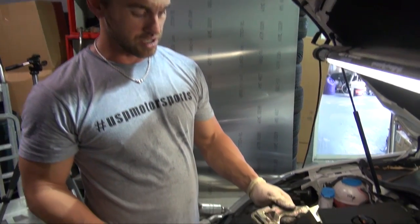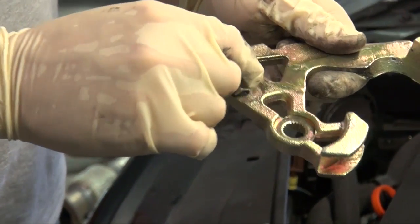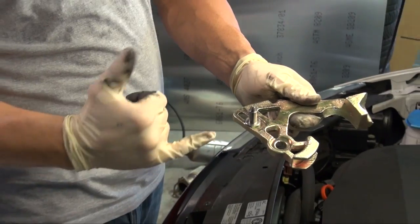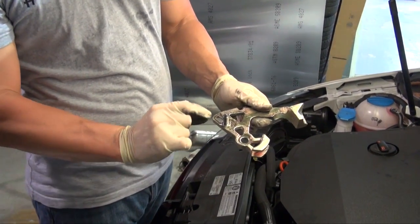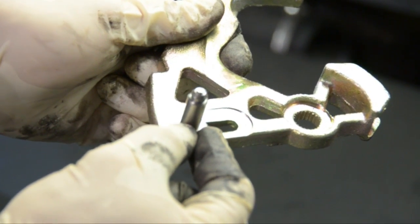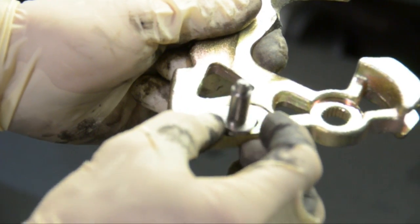We start with our Spulen Engineering short shifter, and we're going to adjust it before we actually install it. Here's the shifter pivot point. The Spulen Engineering shifter actually comes with 2 different pivot points. One for the newer cars, which is the newer Mark IV, 5, and 6. Some of the older Mark IVs, like the older TTs, had a ball pivot joint. Before you install it, the further you go out, the longer the throws. The further you go in, closer to here, the shorter the throws. I recommend pushing it all the way in and backing out about 1/4 inch.